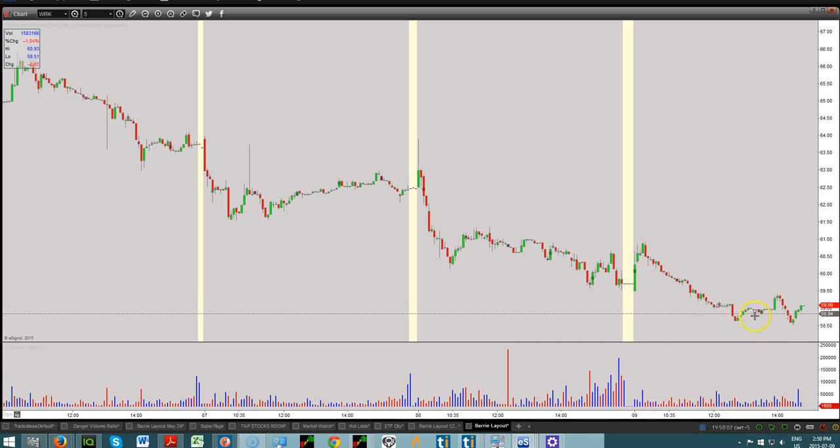I wanted it to break over this little area there, and I took the trade a little bit late, about 59.10, and I sold at 59.30. It was very quick, and you can see it just collapsed after that, so it was really a failed breakout. But nonetheless, on a day where not a lot was happening, it worked out pretty well. So that's basically it.